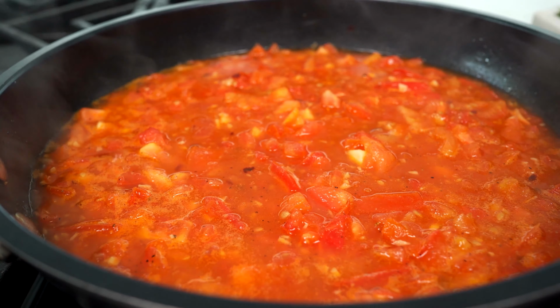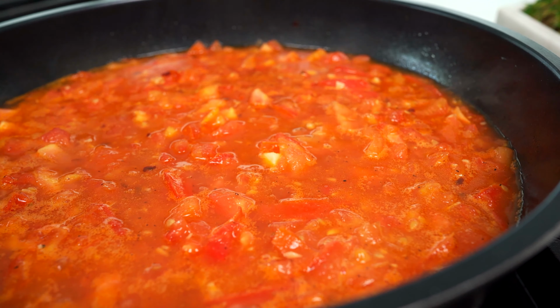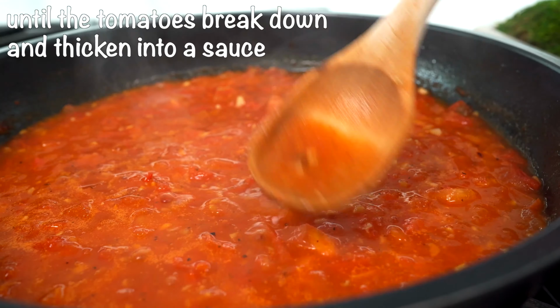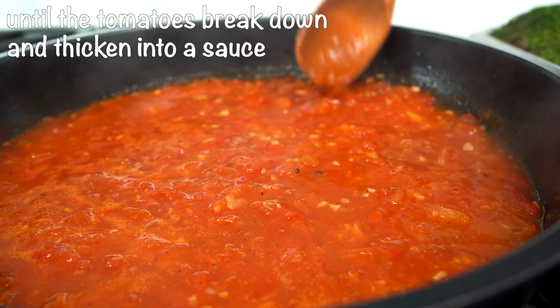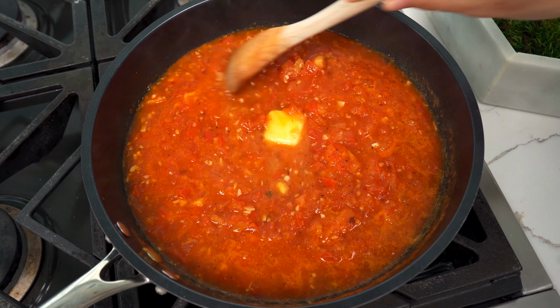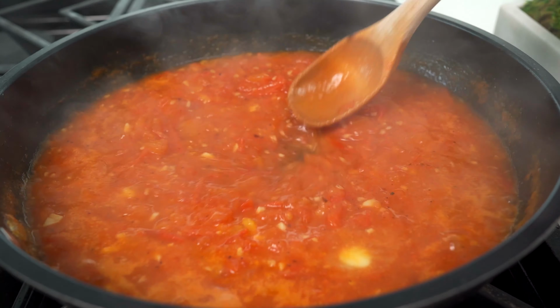We continue to simmer the tomatoes, slightly crushing the pieces with a spoon to get a more even mass. This should be done until we get something similar to a sauce. Add 1 tablespoon of butter and let it melt. So far, our dish resembles a salsa sauce, but this is far from the end.